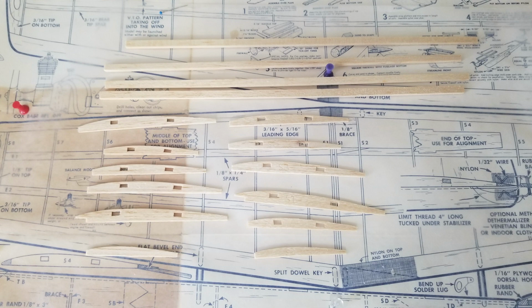I thought maybe he did that to make it harder to build from a set of plans, because you had to cut out this rectangular shape in the middle of a rib. But other people said no, that was the idea, that it made for a smoother airflow if you didn't have a spar exposed to the outer edges of the airfoil.